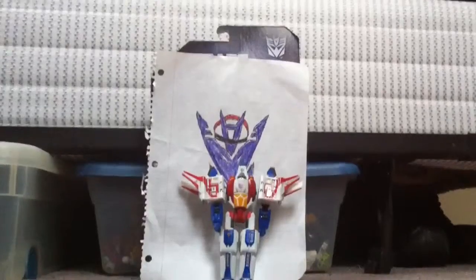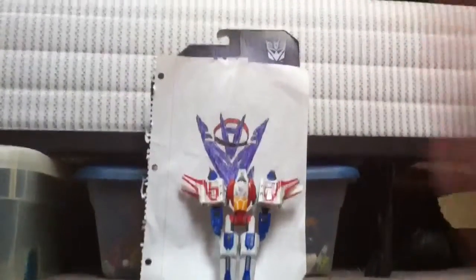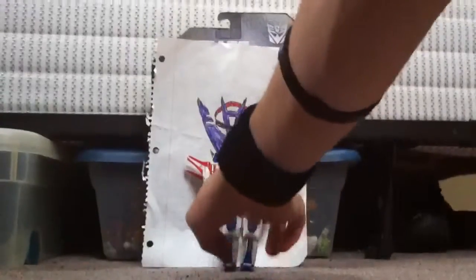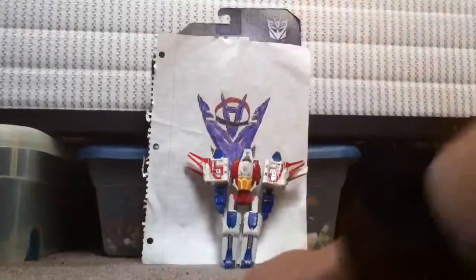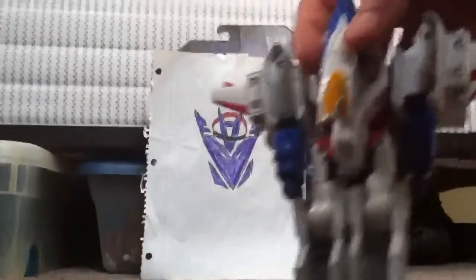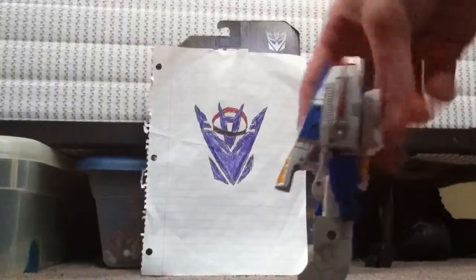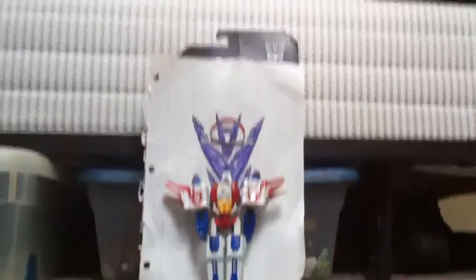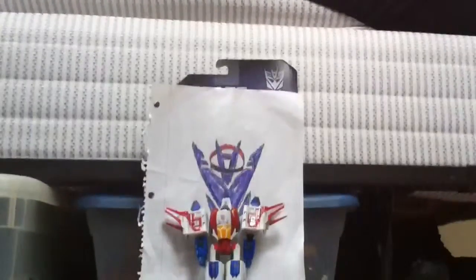To quote Luke Skywalker from Episode 4, what an old piece of junk. And that was perfect. I mean, even his intakes, they're supposed to be at the front of him. These pieces are just molded metal. Paint apps suck. I mean, half the paint's already coming off of him. That looks like Boba Fett. I'm almost part way to saying I hate it. It's just not a good figure.